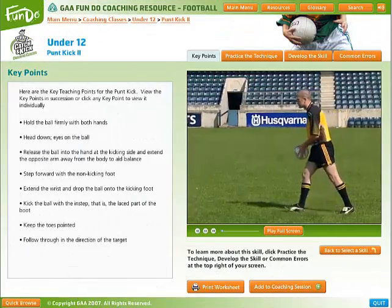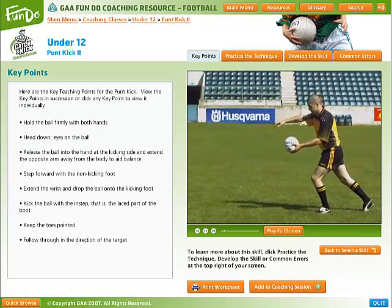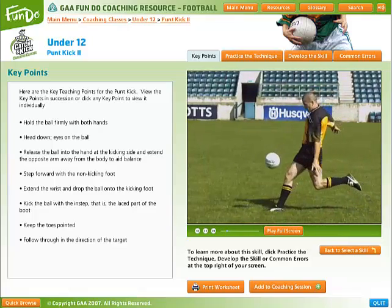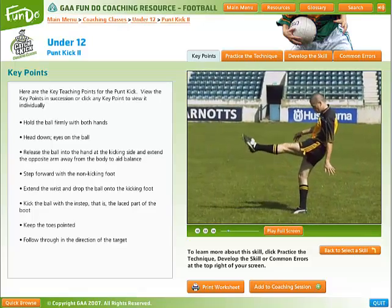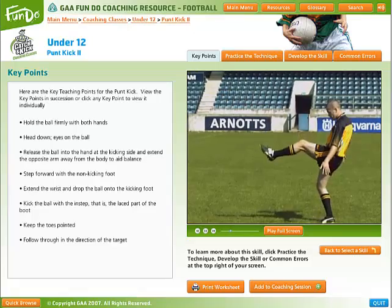Here we see the punt kick being performed by an elite player. Note the position of the head, hands and feet. Now let's look at each of the key teaching points for the punt kick.